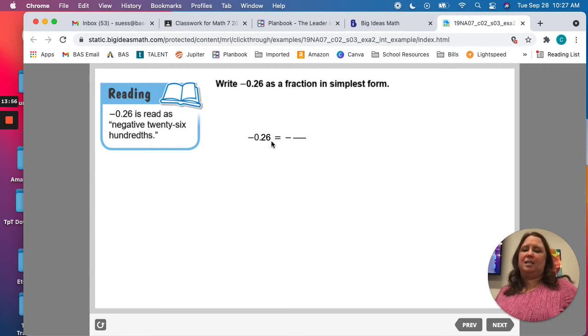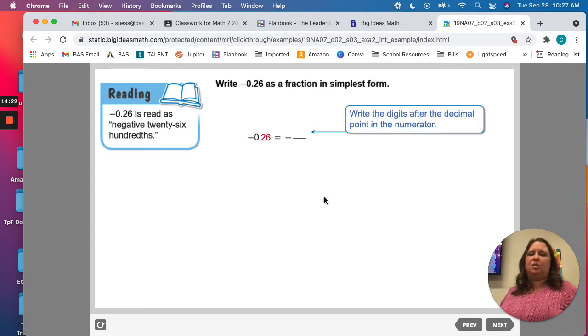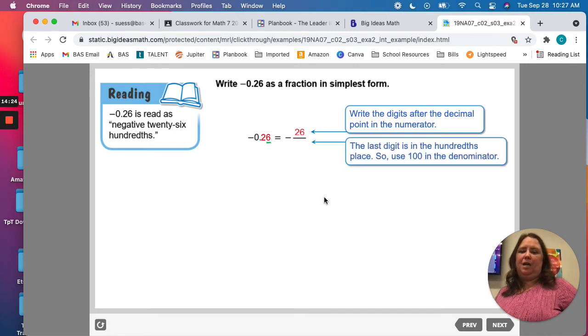If I had 3 decimals, it'd be the thousandths, and we'd put it over how many? Thousandths. I just said the place value. So whatever the place value is, that's what number goes on the bottom. So this is the hundredths place value, so you put 100 on the bottom. If it was 1 decimal, say it was 0.2, what would be the bottom number? 10, because this is the tenths. Very good. So 26 goes on top. Hundredths goes on bottom, so we put 100. 26 over 100 so far.